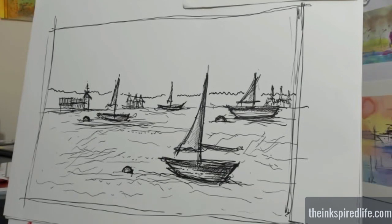So sometimes it's good to step away from what you're doing. Not just artwork, but anything in life. Sometimes we need a break, step away, and then come back with a fresh pair of eyes and a new perspective. So that little break over there, chatting with you guys, I stepped over here, and as I look at this with a new set of eyes on it, I definitely see something I'd like to add.